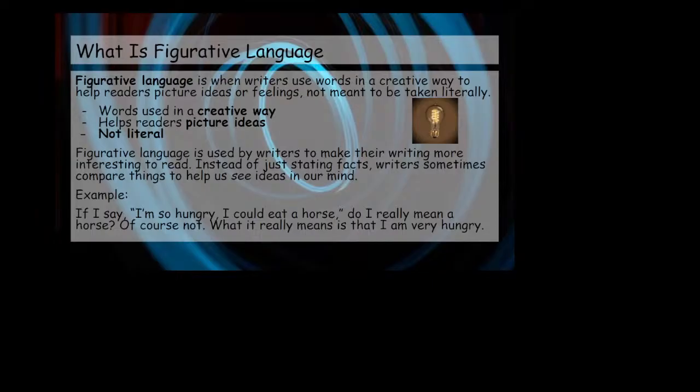Let's say you're reading a book. It would be more fun to read a book with figurative language rather than when the book tells you everything straight. Like if they describe it as it was hot or it was big or it was cold. Instead of saying it was hot, you could say it was as hot as a fire. That's more interesting to read, right? Instead of saying it was cold, you could say it was as cold as ice. That's also more interesting to read.